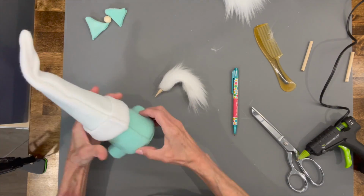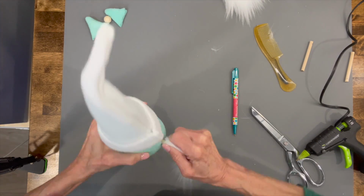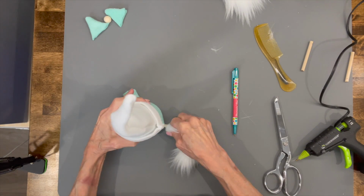Okay, then we're going to go ahead and attach it. We're just going to do just like we did the legs, just poke it right into the back there. And then when you figure out exactly where you want it, then glue it in.